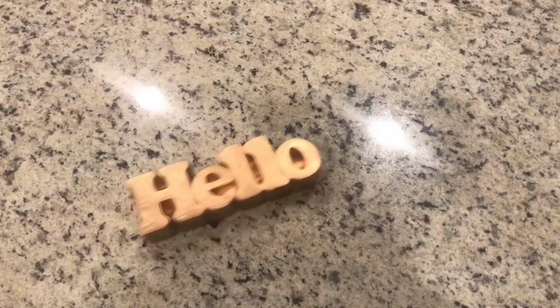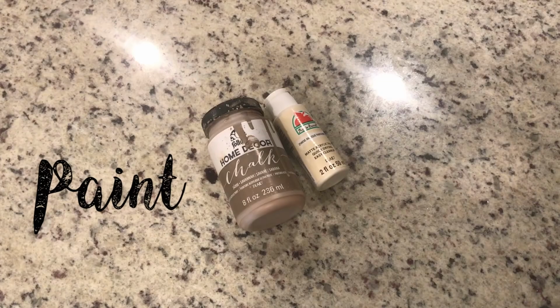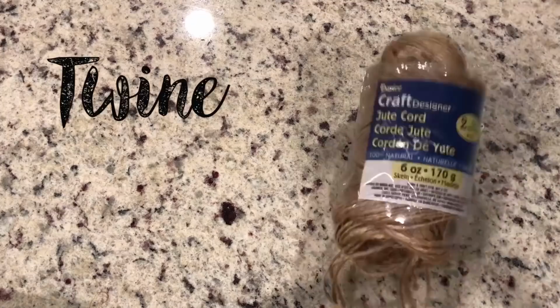They're super cute, super easy, budget friendly. Literally, you'll pay less than maybe $5 for two of them, and if you have all the materials, you're just gonna be paying $2. So hey, we're all in this together. Anyways, let me stop talking and let's get into the materials. Our materials are the Hello sign, two of the frog garden stakes, some paint, burlap ribbon, lace ribbon, some scissors, a paintbrush, and twine.